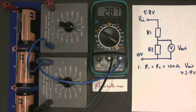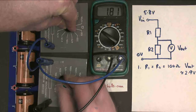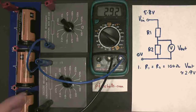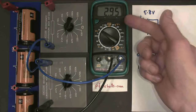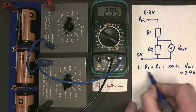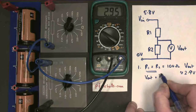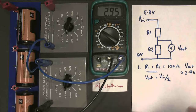So let's see what happens if we make the resistors the same value again, but bigger. So make them both 220 ohms. It's still 2.9 volts. And if I make them both 1 kilo ohm, it's still around about 2.9 volts. The difference is because of the tolerance of the resistors. So the first lesson is, if your two resistors are the same value, then V out equals V in over 2. Half the voltage. That's the first lesson.